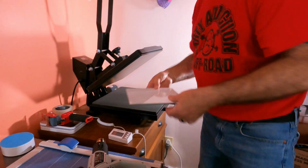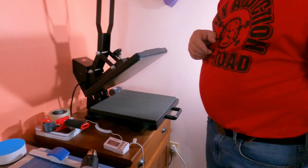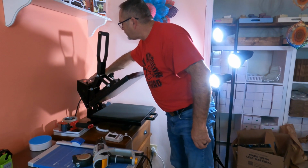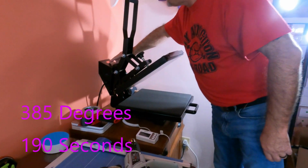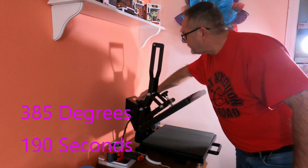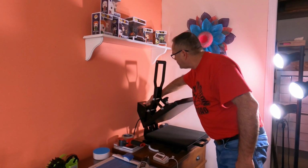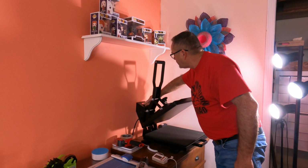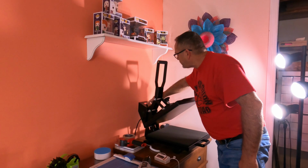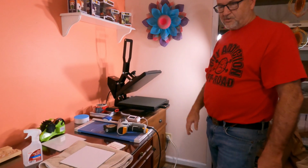Okay, so once you got your pressure set, you're going to turn on your heat press. And the settings we use, we're looking it up, 385. 385 for 190 seconds. I'm going to turn this one to 385. Oops, went too far. Well, 385, and then the time's going to be 190 seconds. Here she goes. I'll do it manually now. Okay, 385 for 190 seconds. And we'll let this warm up, and then we'll come back and I'll show you how to put the sublimation design on there.